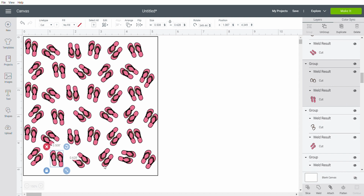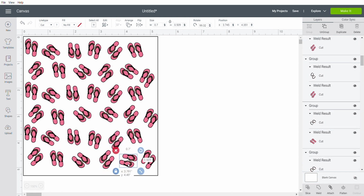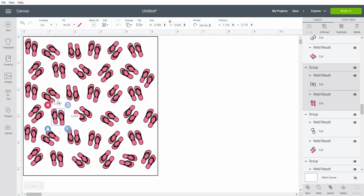I'm filling in a little bit of this white space at the bottom here. Not too terribly worried about that because I rarely make a 5-inch cookie, so it's more important that the middle looks good to me.